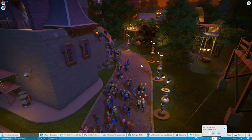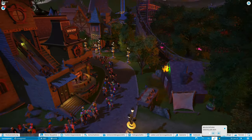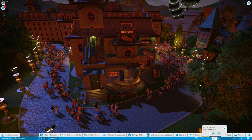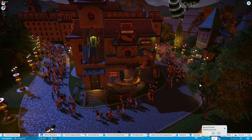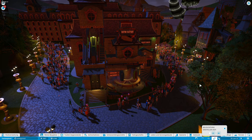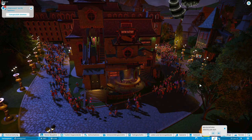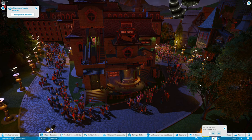But much more impressive than that small building is this one - it's a coffin factory. When I first looked at it, I really thought it looks like they are actually manufacturing. On the second look you see it's not the case, but at first glance you really have the impression you're standing in front of a coffin factory. That wonderful building is made by Sdanwolf - spelled S-D-A-N and then Wolf. Great work, great work!